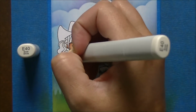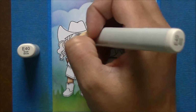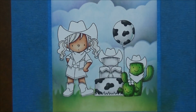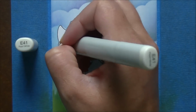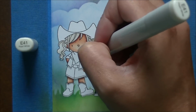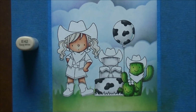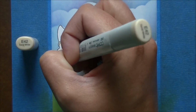Getting that done. Now we're going to move on to her hair, which I'm making just like a light blonde, so I'm using the E40 markers. This is the only time I work backwards. When I'm doing hair, I go light to dark. Everything else I go dark to light. And the reason I do that is because in the hair, I don't want to blend everything together. I want it to stay very, very separate, and I just make those strokes shorter because I don't want them to blend out. And then you get the more piecey feel, and you can see the flicks a lot more easily in the hair, and everything's a little more defined and precise. So that's why I go backwards in the hair.